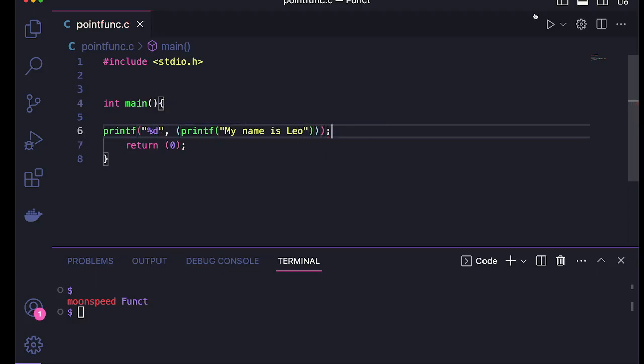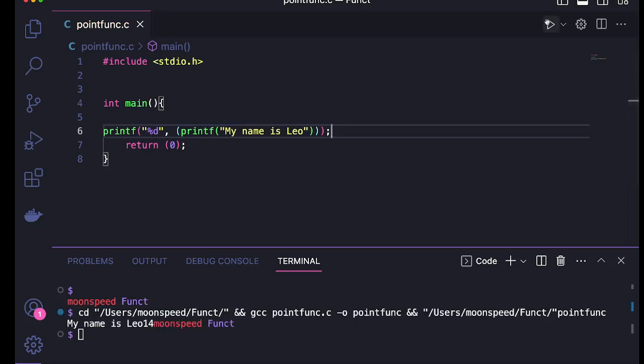So now watch what's going to happen when I print this out. You realize that it does not just give me "my name is Leo" as the output. The printf function is also counting the number of characters in the string, and then it returns the number of characters in the string. So that lets you know that the printf function itself tracks the number of characters within the format, or within the string.